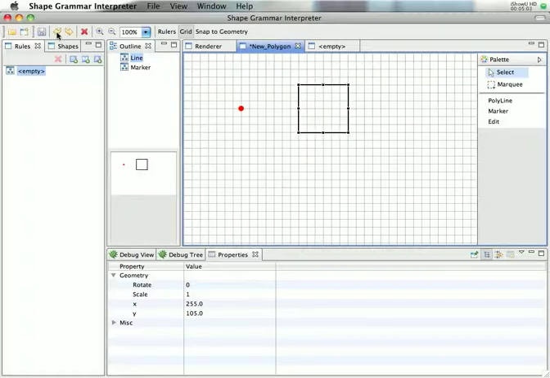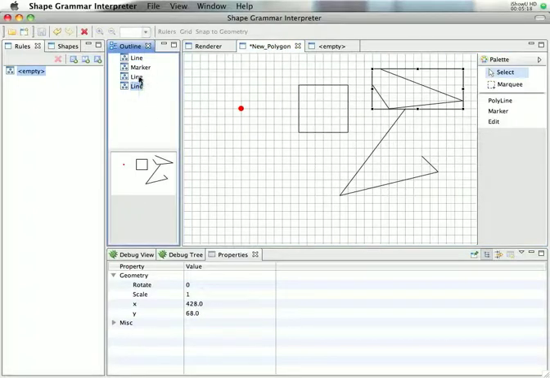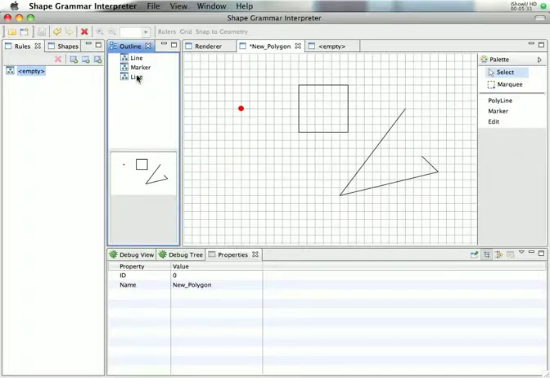Now we use the undo function, and that's it. On the left side we have, let's add some objects so it's better visible. On the left side we have our outline, so by clicking on the different objects in the outline we can select all these shape parts. We can, using this outline, even delete the shapes.